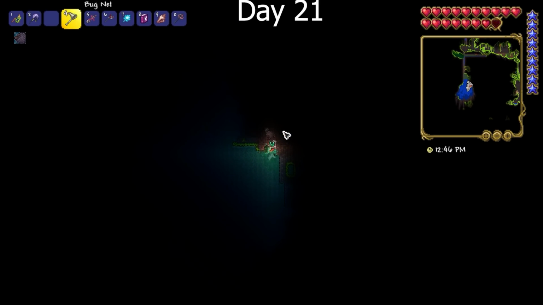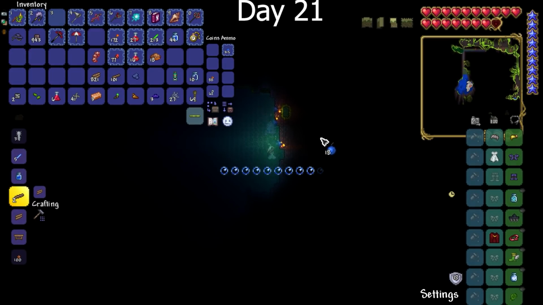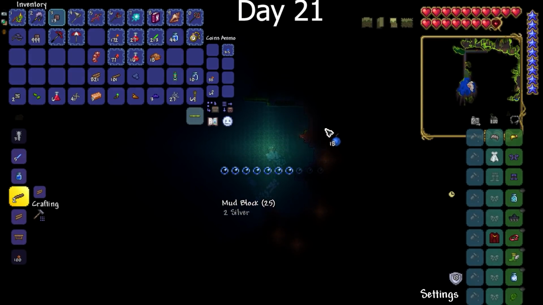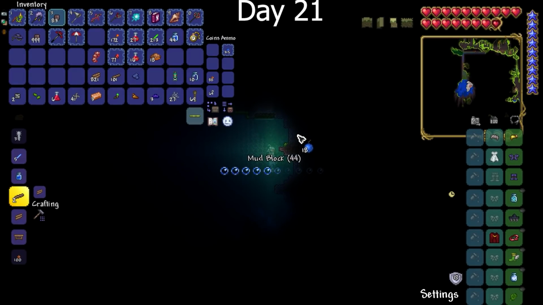Another thing is I want to make sure this pool is big enough so that we have an increased chance of fishing up rare items like the frog leg, which gives you increased jump height as well as increased jump velocity for later on in the game when movement speed becomes very, very important for dodging attacks.